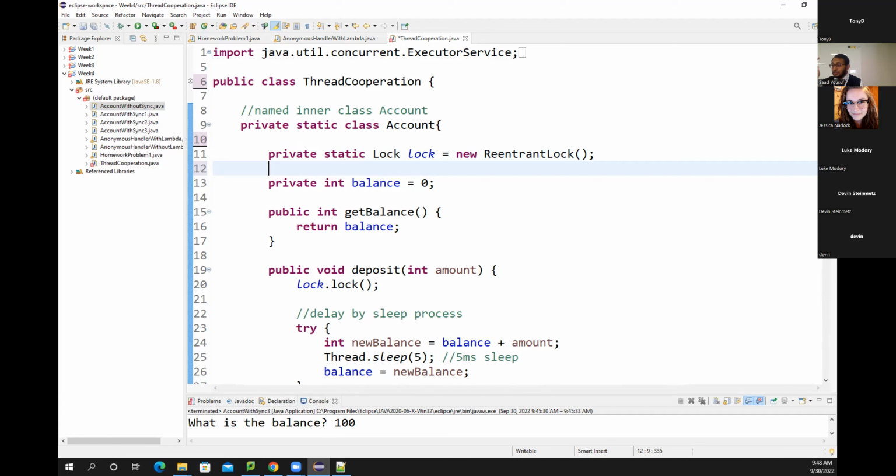I want to add some delay in the depositing and withdrawing processes. The next complication that you usually run into is that when you are withdrawing, you should have enough to withdraw, correct?